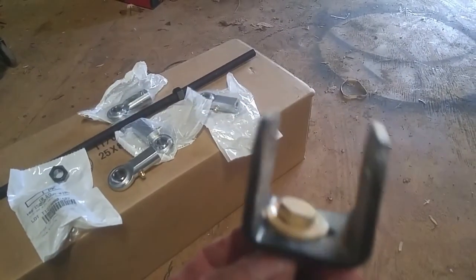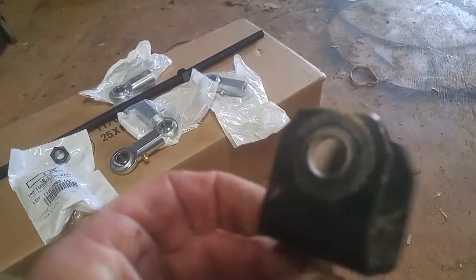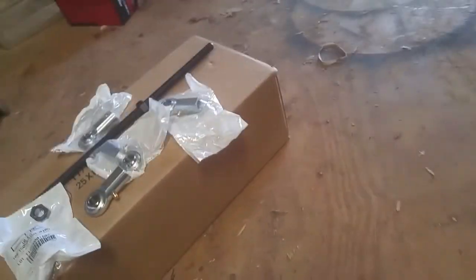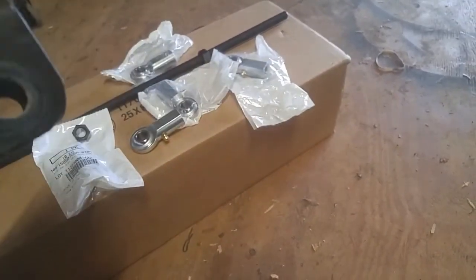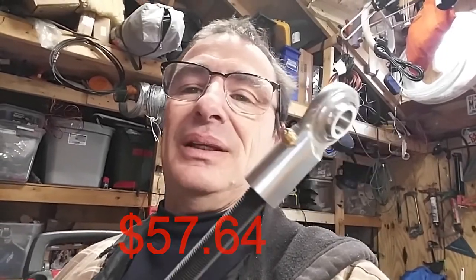They sell them in metric sizes but I went with standard because I'm American — I get American stuff. You're also gonna need one or two of these brackets. I had these laying around from the junkyard, so I had them already. If not, you can make some out of angle iron or just a piece of steel and bend it. All together — four ball joints, five nuts, and the threaded rod — cost me like 40 bucks. A little bit pricey for what it is, but it got delivered. When I'm done, if it works out great, I'll be in it less than a good pair of disconnects, just a little bit of elbow grease, and it'll be handcrafted and fine-tuned to my specific vehicle.